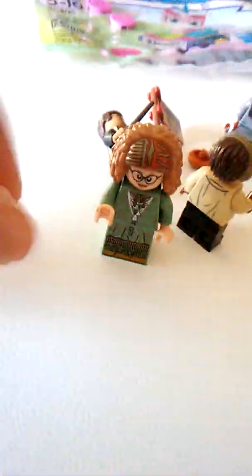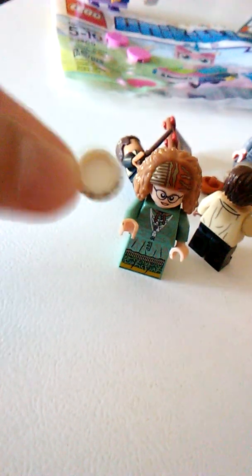Because the only one I'd really want a double of, well, besides maybe Luna, maybe Neville. But yeah, this is a very nice minifig with exclusive molds all around, and yeah.